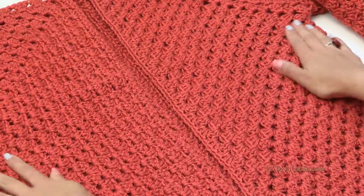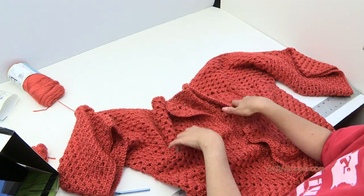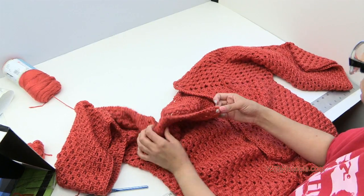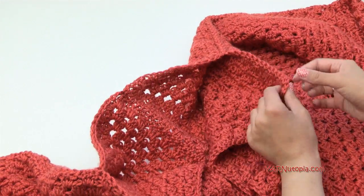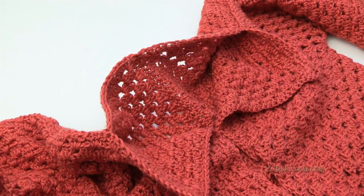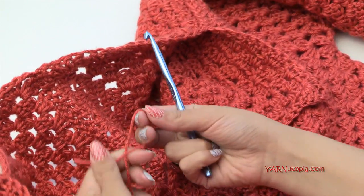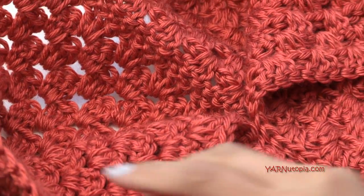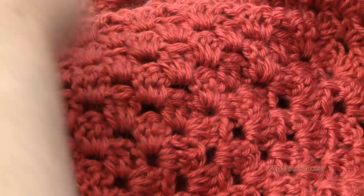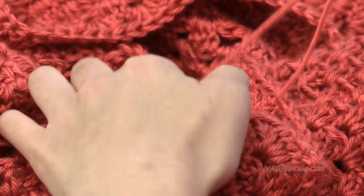So if you're looking at your cardigan like this, this is the opening, the front. We need to work from this corner all the way around to this corner here. So we're just doing right around there. So let's get our hook and yarn, make a slip knot. So put the short end over the long end, fold that down and pull that through, if that's how you like to start, and get a comfortable position here.